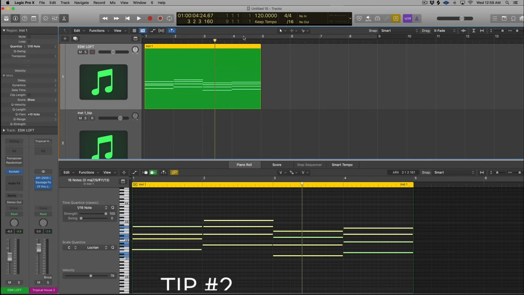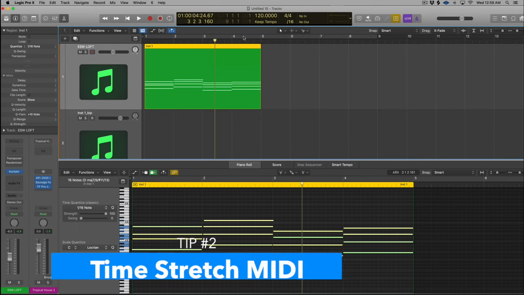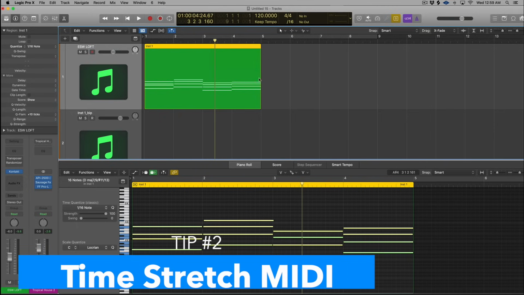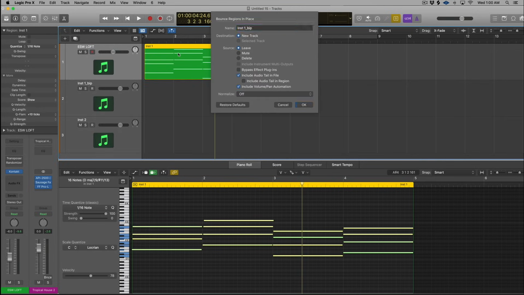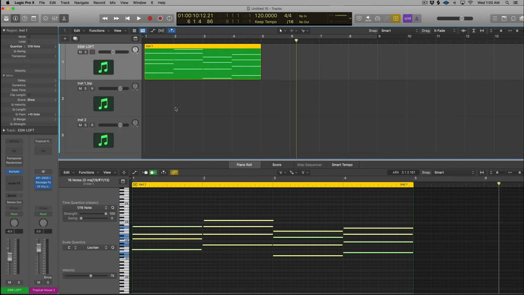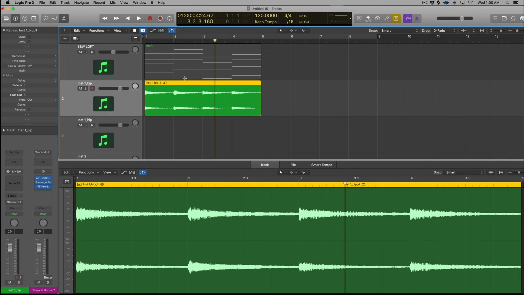All right, so this next feature I'm going to show you is something that I only recently discovered. You can actually use the time stretch handle just like you would with audio, with MIDI, to basically double or shorten or do whatever you want to your MIDI. I'm going to bounce this piano track to an audio track. And now you guys are probably familiar with this. You can hover over the edge and hold down Alt or Option and you get your time stretching handle, or you can just simply turn on a warp mode.